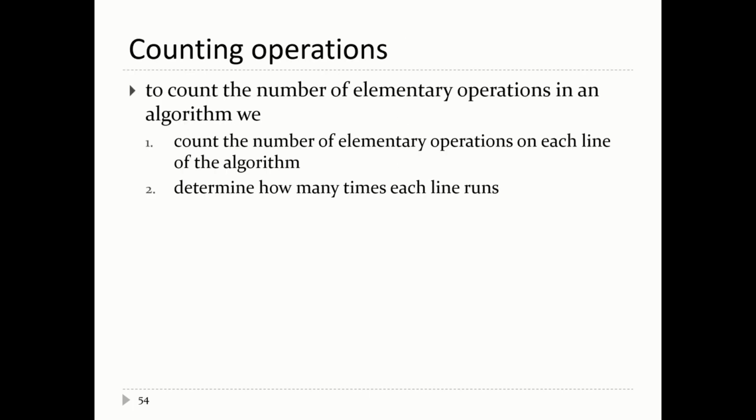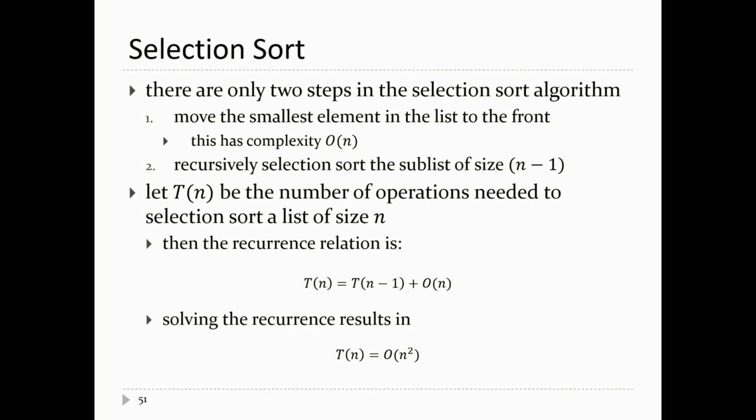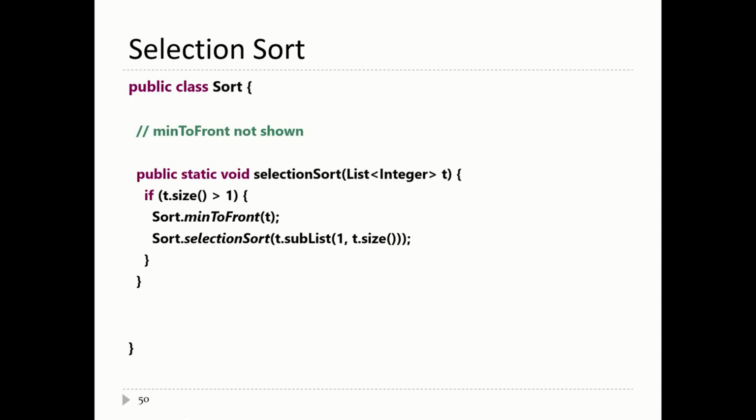Now back here, we've got a recursive algorithm, so things are a little bit different. That T of n is my timing function for the recursive algorithm, for a selection sort. So what is this saying? Let's look at selection sort once again. There's our recursive version of selection sort. So we've got an algorithm here.